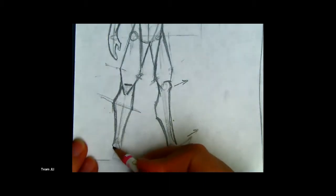Then the ankle bone's not even. We've got a lower bone on the outside, higher bone on the inside. And then that foot is going to wedge right in between the two. We'll have our toe box.